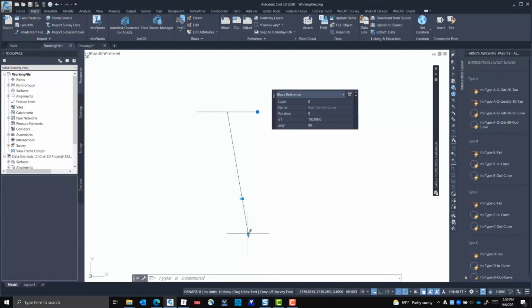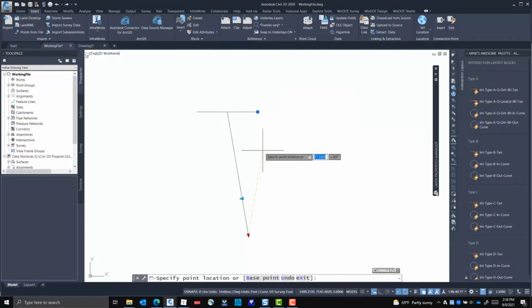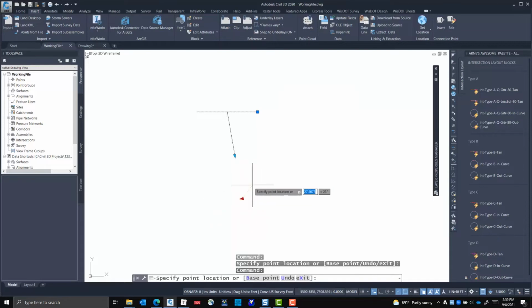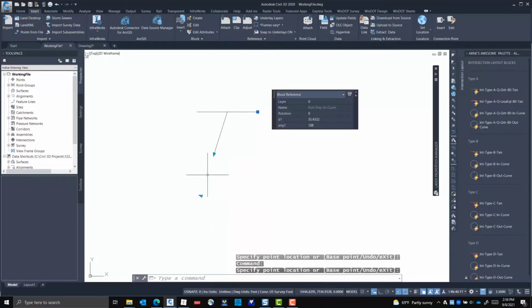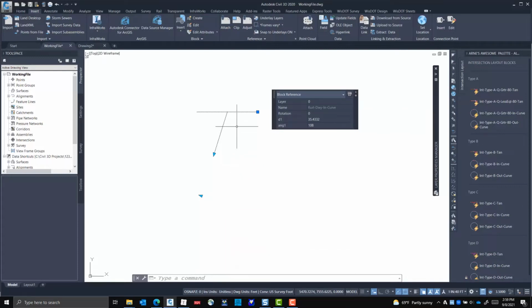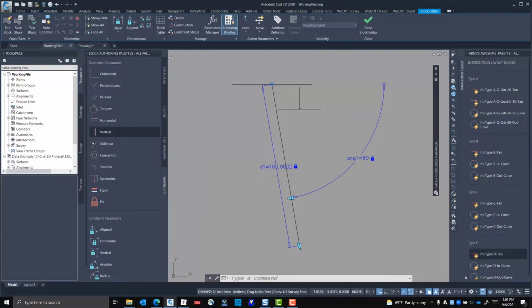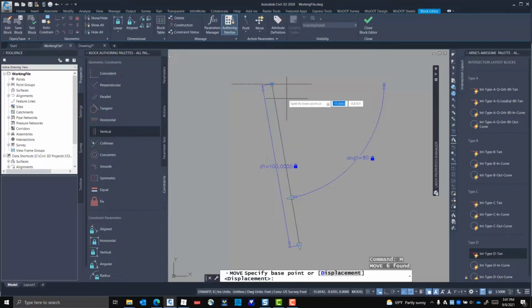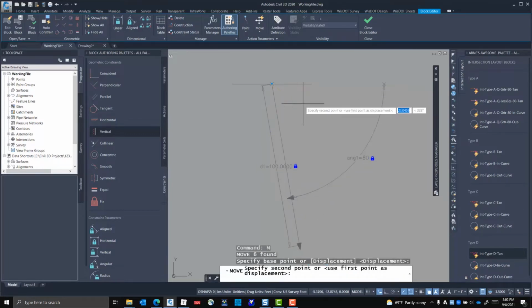So this grip, I can make longer and shorter. Haven't constrained it at all. And this is my angle. So that's kind of my base geometry. Okay, that's a pretty good start for getting everything built out from there. So let's fix this up here. I deleted that fixed constraint there. I'm going to select this whole deal and M for move. My base point is going to be right there, and the second point is going to be 0, 0.